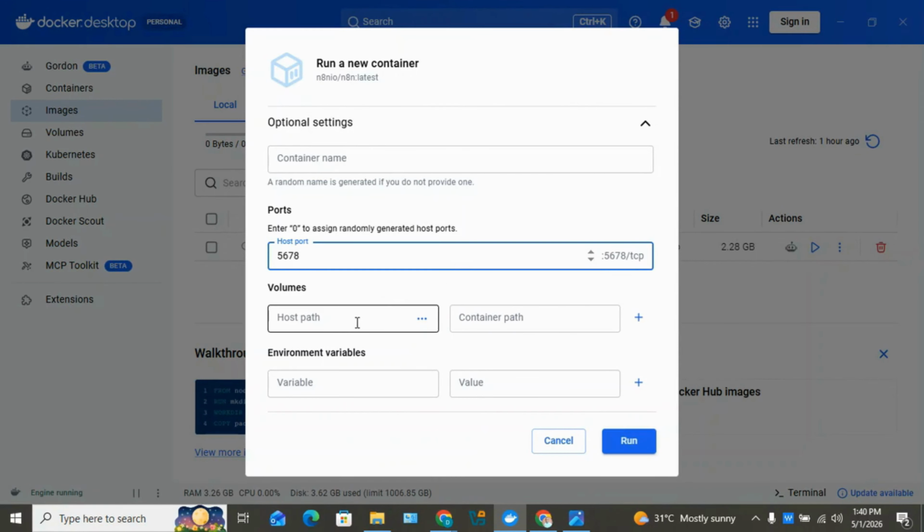Under the volumes section here, let's type the name we created. Host path is my n8n project.